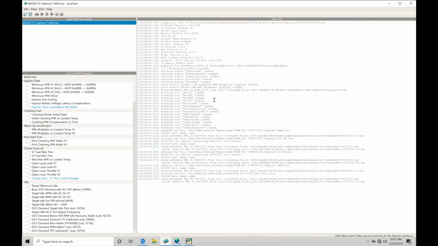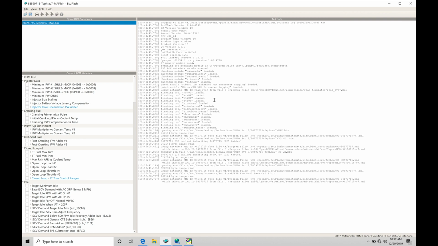Okay, so let's get started. We're going to be talking about our Tephra ROM options, and these are going to be the things that we can use to add features and functions that are specific to the Tephra V7 ROM, whether we're an Evo 8 or Evo 9, mass airflow or speed density. We're going to find we can still enable and turn on all of these features. Again, they're specific to just working with the Tephra V7 ROM. Extra code has been inserted here to allow us to have these additional features and functions.